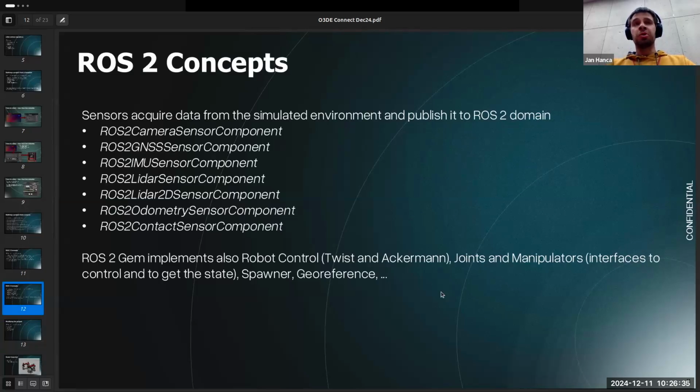So it's possible to add more robots, more objects, or anything you might want to add in the simulation from your ROS workspace, from your ROS scripts, so that you can really make your simulation as it is in Gazebo or any other simulation engine.